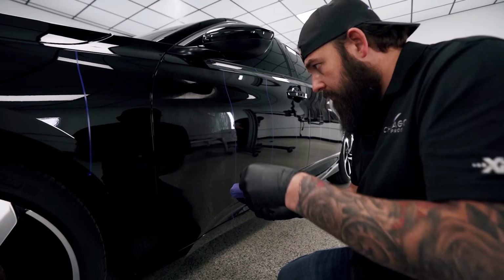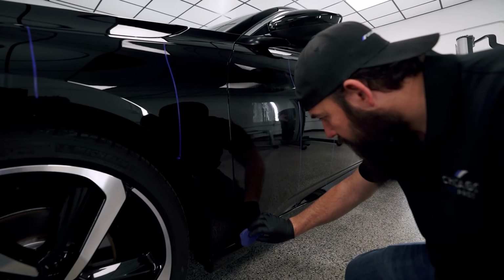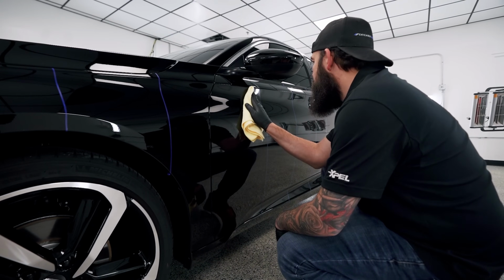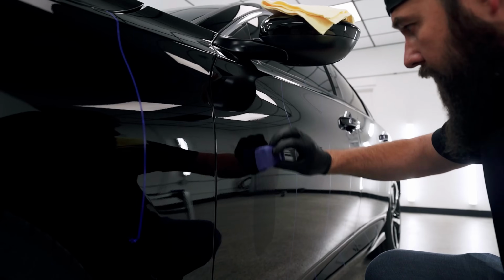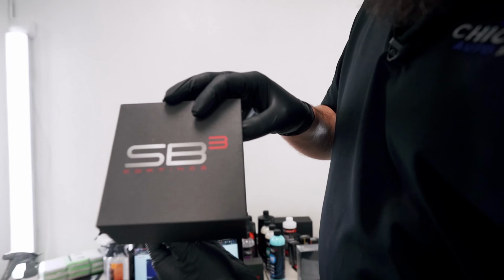When applying this coating, you will want a thick layer of the coating and make sure that you apply it as level as possible. After 3 minutes, you can wipe off the coating. Again, this time is climate dependent, so just adjust accordingly. After the car is coated, you can then apply top coat if you would like. And then you're going to want to wait 12 hours before taking the car outside into the elements.